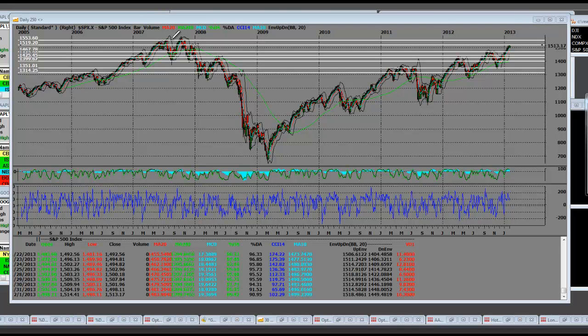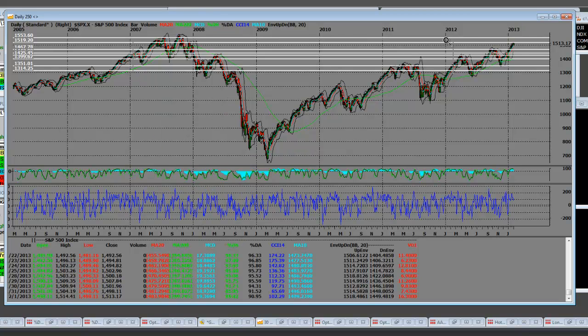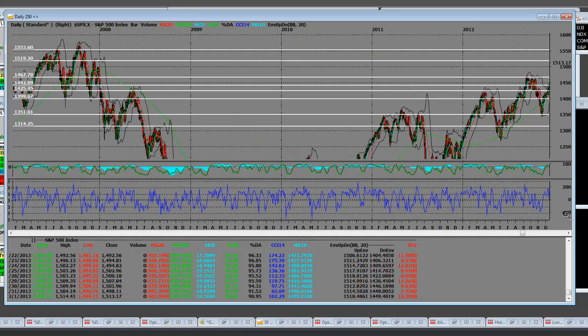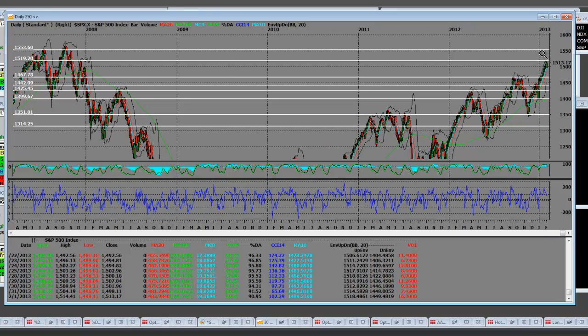S&P 500 still has a little room that it can go higher, but let me tell everybody what we're telling people worldwide in our network, all our traders around the continent: we have rallied back up to these levels, right below that 1520 area that we've talked about. However, if you've been involved in the great January of 2013, we started the same way in 2012, and it's just a repeat cycle. So we're getting up here to major topping areas where each little higher high is going to have that much more wall of resistance.